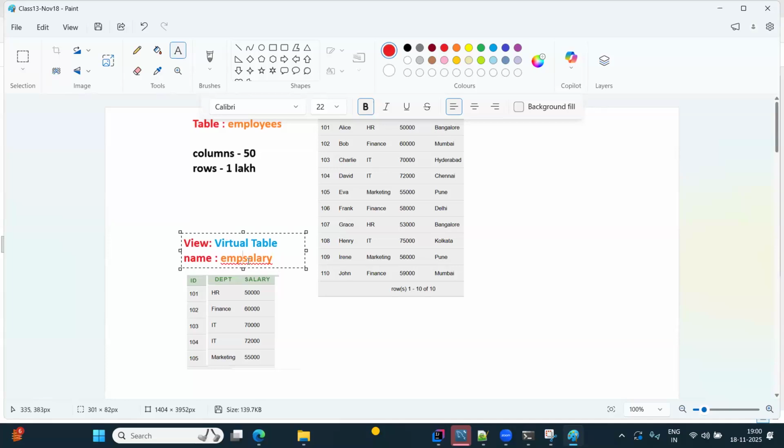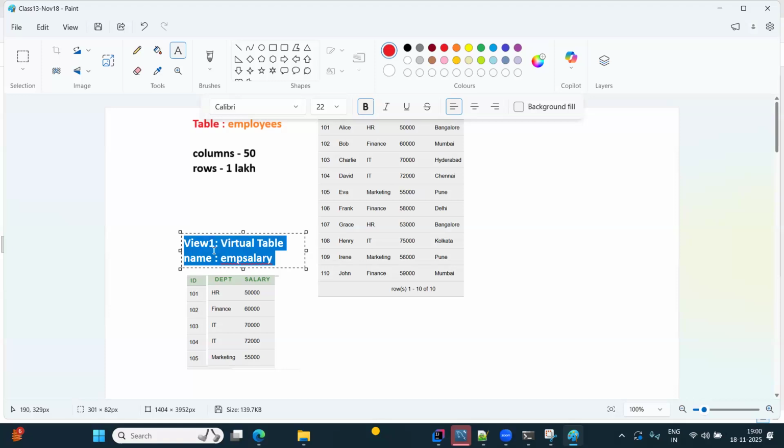And it's almost a table only. Employee salary is also one table only. But there I need only the 3 columns, not all 50 columns. From the 50, I need only the 3 columns. Because if you see, I'm collecting employee IDs and the salaries only, and which department that person belongs to. So I was not taking his city, and I was not taking his name also. So this is one more use case. Maybe we can practice this one.